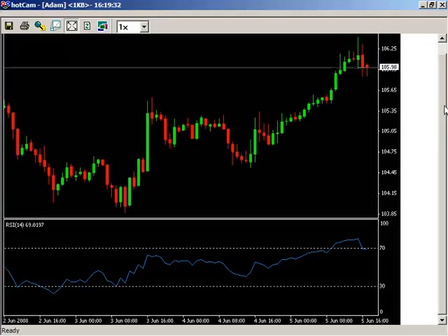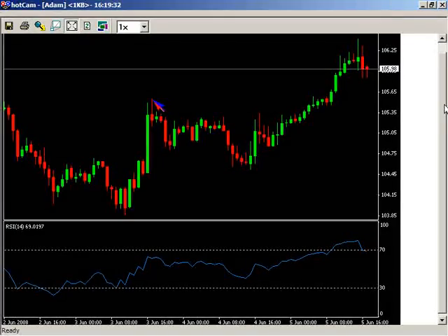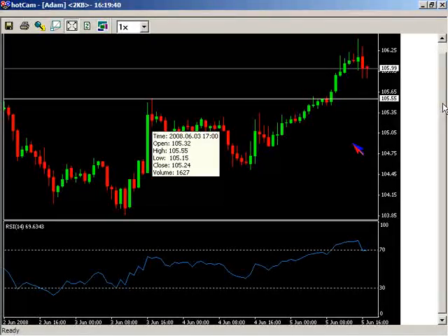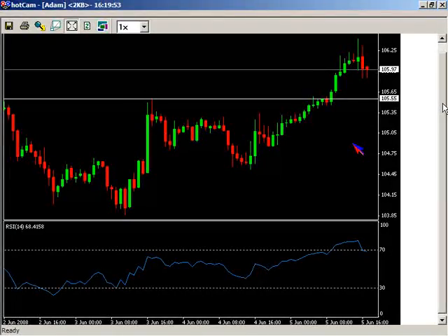What we want to do is identify our support or resistance levels. This is a dollar-yen 1 hour chart. We see the significant high we hit was 105.55 on June 3rd. What I want to do is only buy a new high. 3 things have to occur. I don't like to buy breakouts in the foreign exchange market. I don't think it's the right way to trade the FX market. There's too much volume. There's too much of a chance of retracement. However, there are very specific times that you can. And I think you can with a good amount of accuracy.